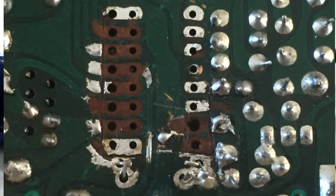What a mess. Well, the good news is the picture on the screen shows the silk screen side of the printed board, i.e. the side with all the text and numbers and things on. And you can see the layout for the PLL chip, and it actually shows you the orientation on the board. So that's very useful. So I can definitely make sure I get pin 1 in the right place.